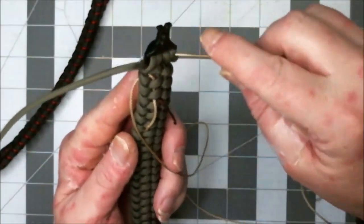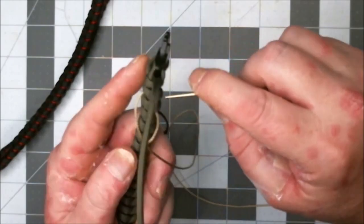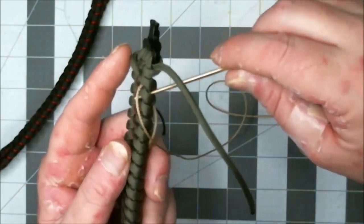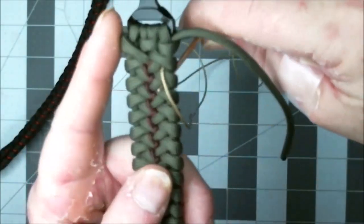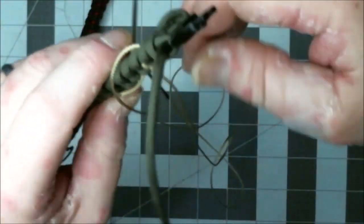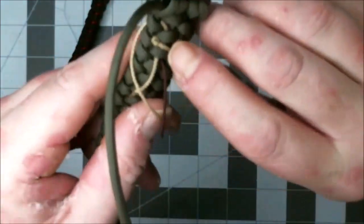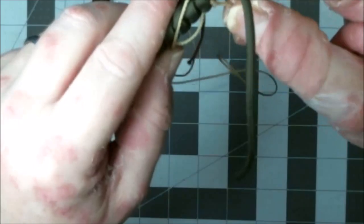So we're going to stick it through. Let me look at this and make sure I get it to go through in the right spot. Yeah, you see how easy that went through? See where I got it to go through? And you see where it's coming out? I need to just run it through. Uh-oh. Dadgum. I got to fix that. I got a knot right there. That's not a twist. That's a knot.